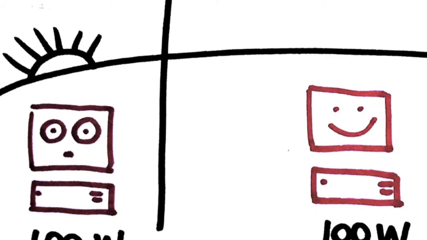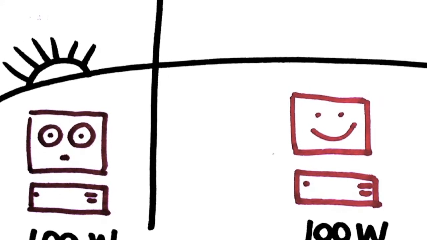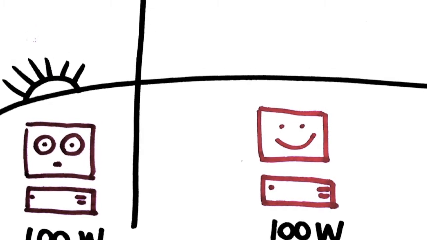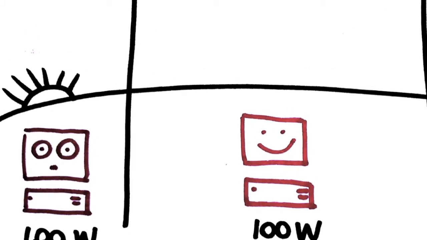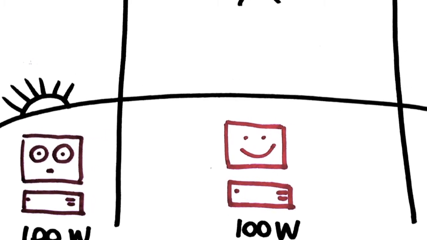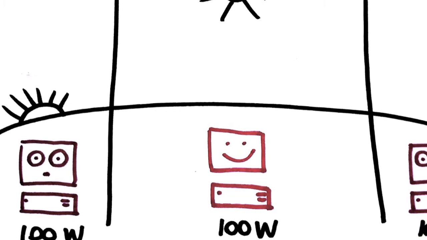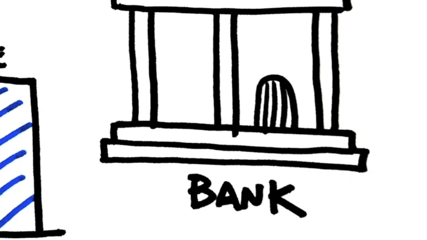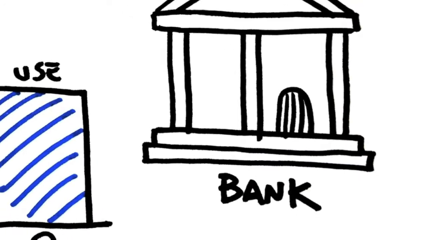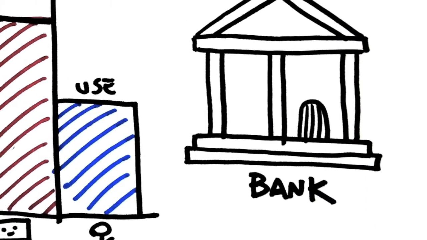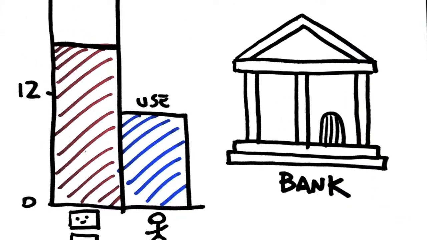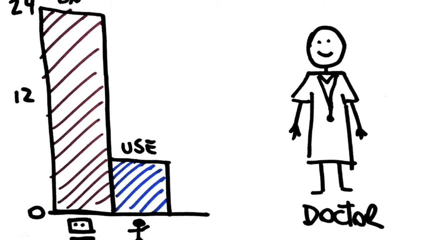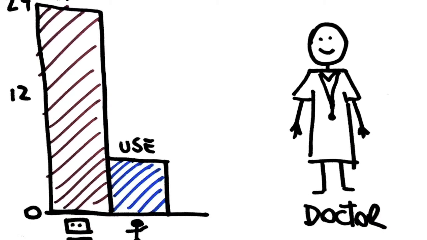The unmanaged PC, in contrast, will be wasting energy during the night. It will remain on without adapting to the user's behavior during the day, and then it will remain on at night, and it can be in that state for days, weeks, months, or years, spending way more energy than needed. This misbehavior creates cases where PCs are on like 18 hours a day, like in a bank, and they're not used more than 8 or 10 hours a day, or in hospitals where a doctor uses a PC no more than 4 or 5 hours and it can be on the full day.